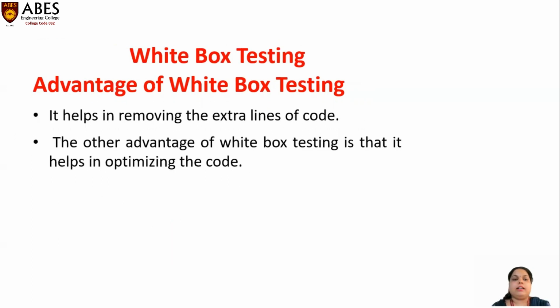Other advantages are that it helps in removing extra lines of code. Another advantage of white box testing is that it helps in optimizing the code. So basically, these are the advantages of white box testing and the different types of testing. There are some other types of testing also available, such as regression testing, alpha testing, and beta testing, which are very important to find errors in the software application.